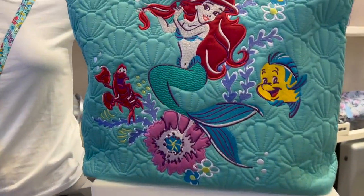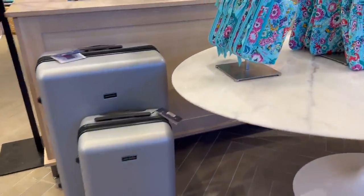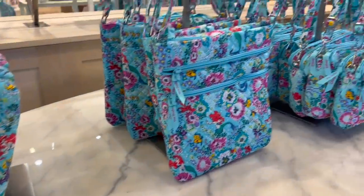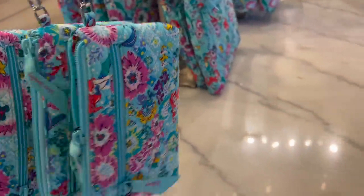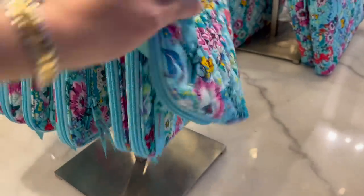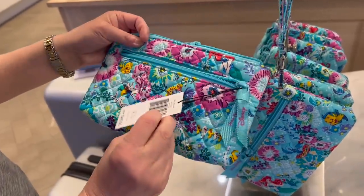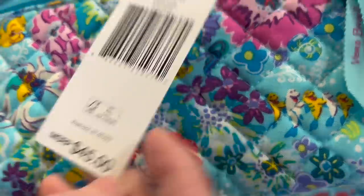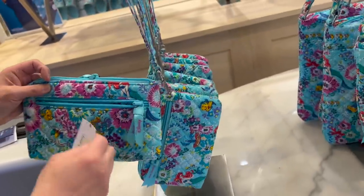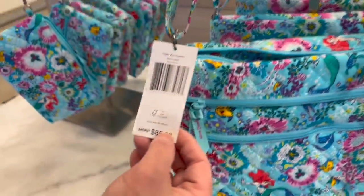Oh, look at that — there's Ariel, Flounder. Like a kid in a candy store — Sebastian! Yes, I am horrible about this. Look at that — here is the hipster. I think this is like a wristlet. I always like to see how much these are. So this is the RFID wristlet, and I love RFIDs especially when you're traveling — it supposedly protects your credit cards.